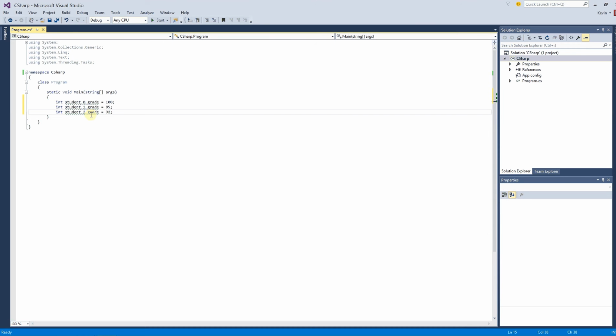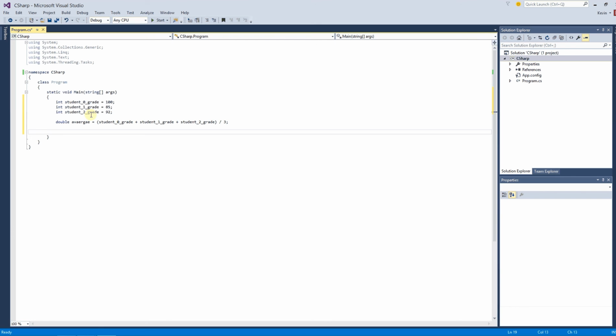So this is pretty easy to reason about. We don't have a lot of data that we need to keep in our heads, so it's very easy to understand what's going on. If I needed to get the average of the grades, well, all I would do is add them all together and divide by 3. So we could go double average is equal to student 0 grade plus student 1 grade plus student 2 grade divided by 3.